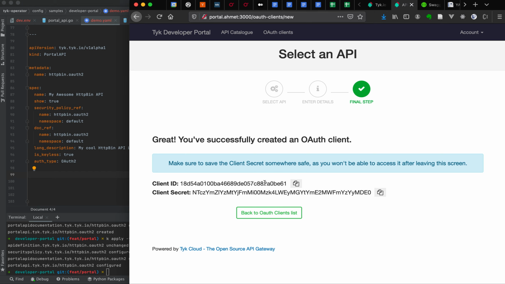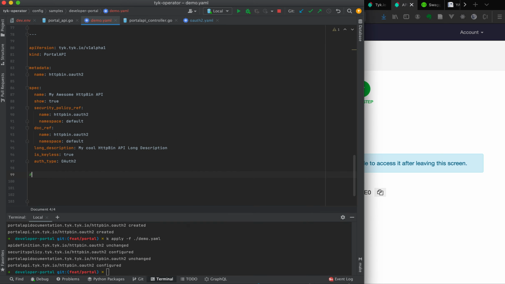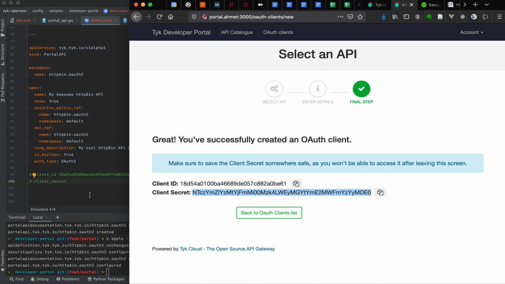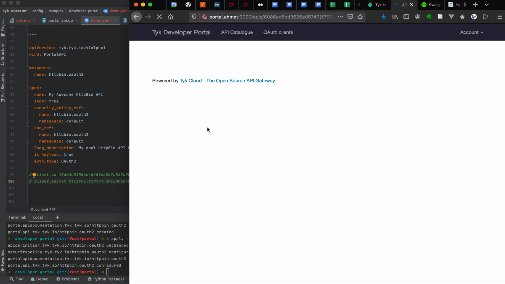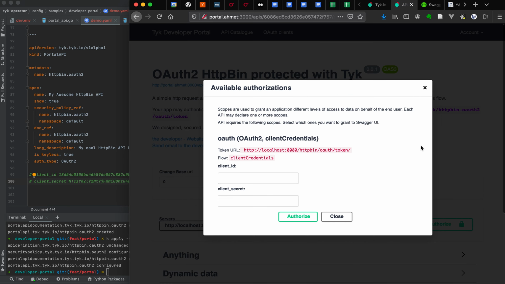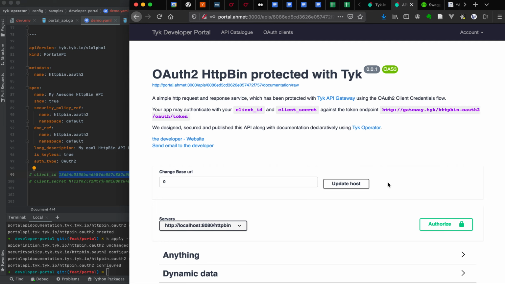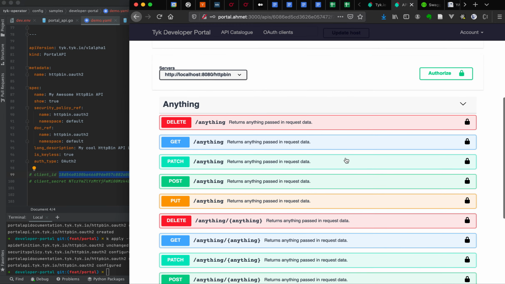We create our app, and we've got a client ID here, and we've got a client secret here. Let's head over to the catalog, browse the documentation, and see if we can interact with this API. So I can paste my client secret and then copy the client ID, paste that there, and I'll authorize. And now I should be able to interact with the API.